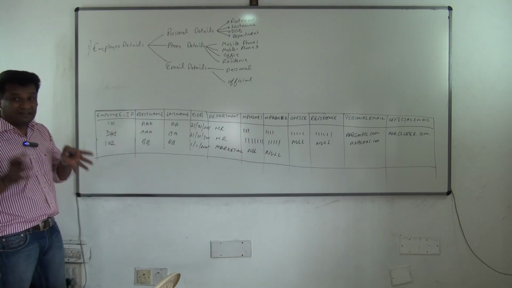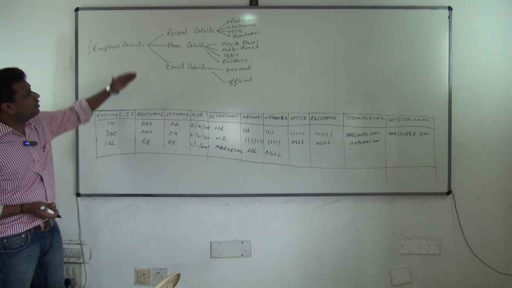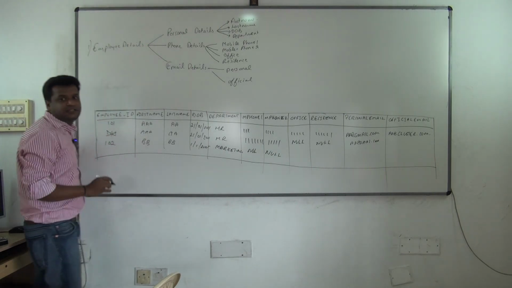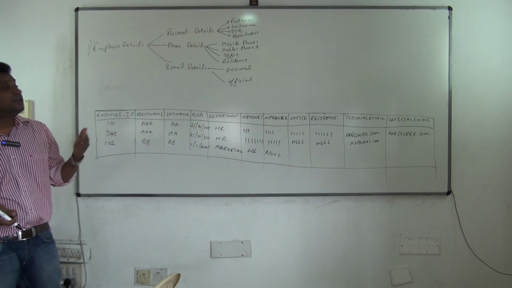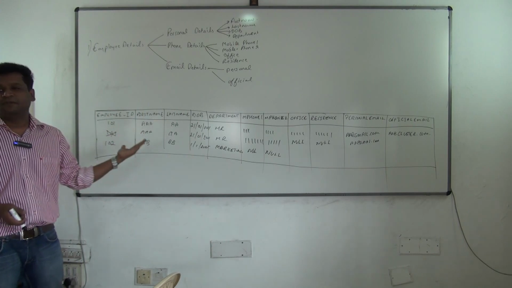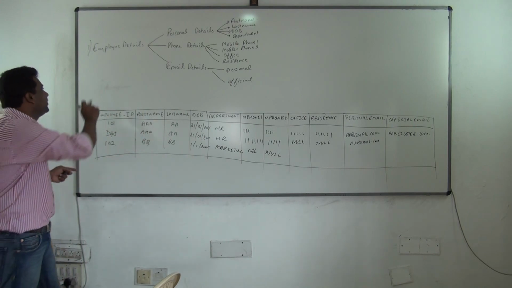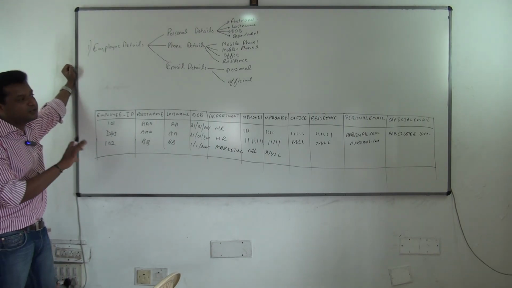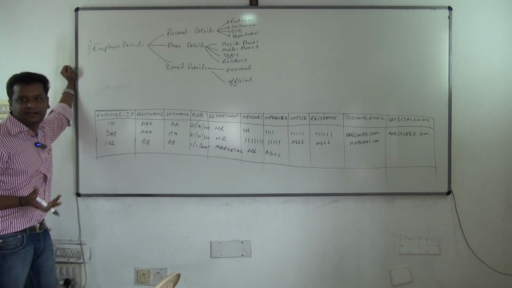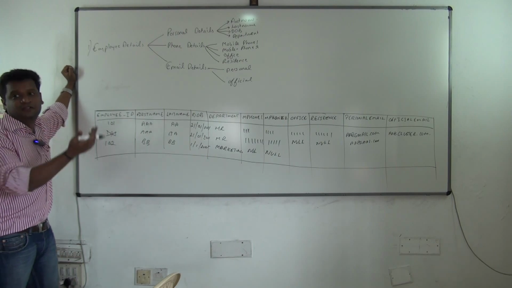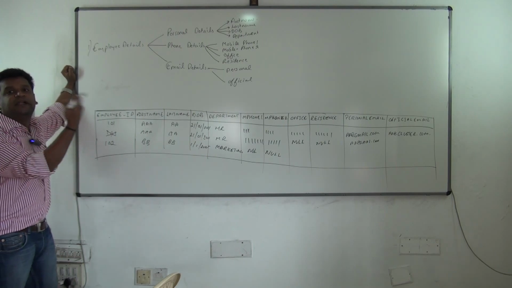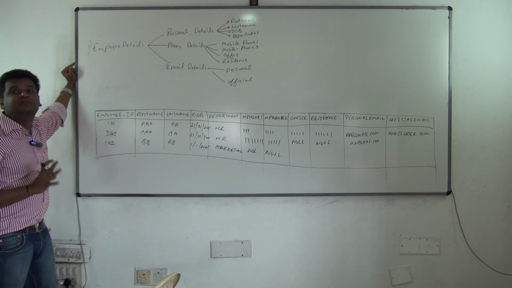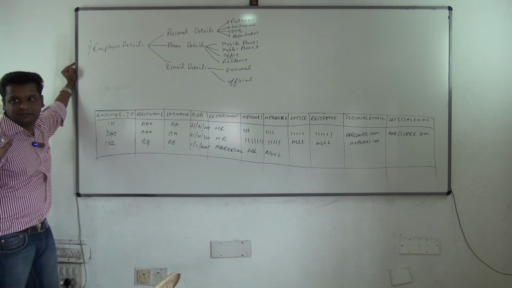To make you clearly understand this problem, I'll not take all the details. I'll only go with employee details with phone and make you understand the subject. Once you understand employee details with phone, other things will be very similar. Then we'll solve the problem of employee with email, because one employee can have many emails also. At that time you can't go on adding one more column. So let us solve today's problem only with employee and phone. That's it.